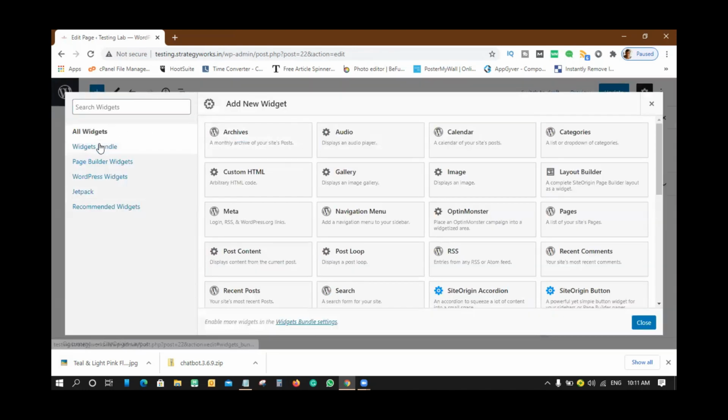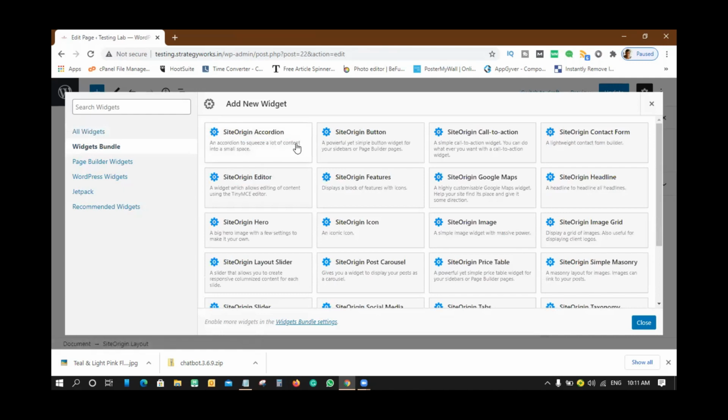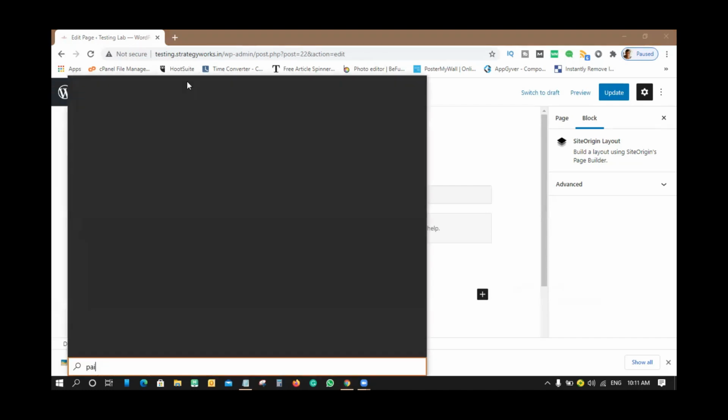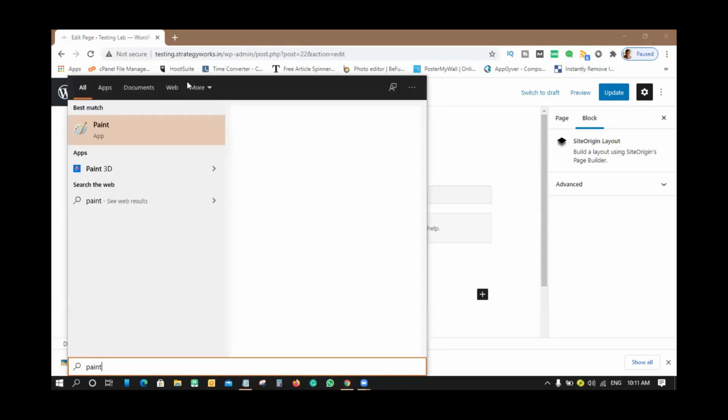You'll find all the widgets. You want to add accordion, editor. Remember, we have enabled all the features and options. The same thing is coming here. What is it that you want to add on your website? Then comes add row. Now the entire screen or web page of yours is being divided into rows and respective columns. Let me show you.